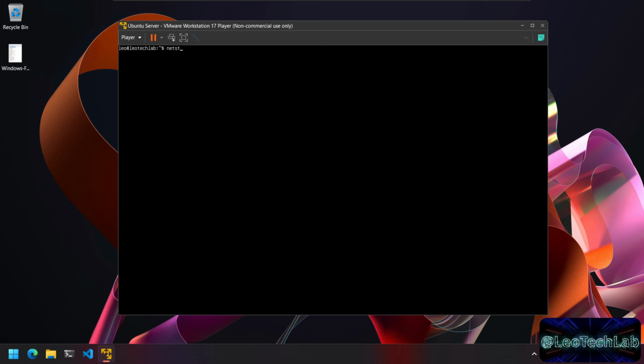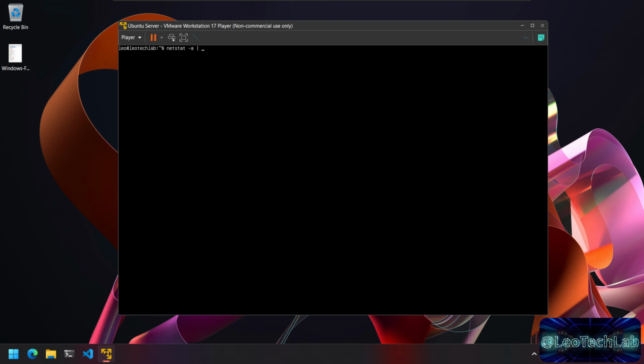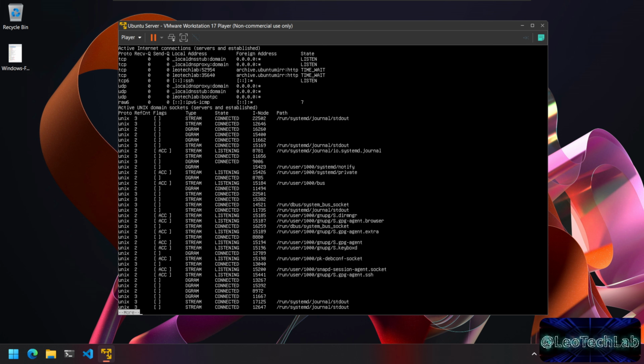That's it. Now I can netstat -a. Oh, it's working, but too much information, so pipe to more. And we can even see that our SSH server is running here on tcp6 line ssh. Perfect.